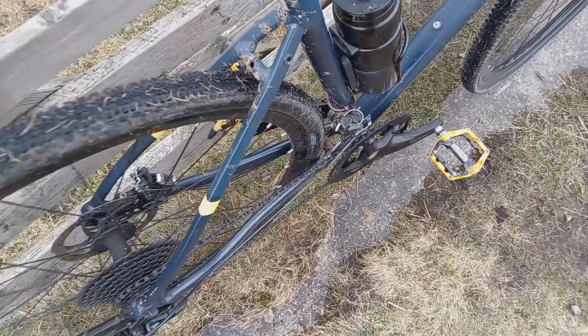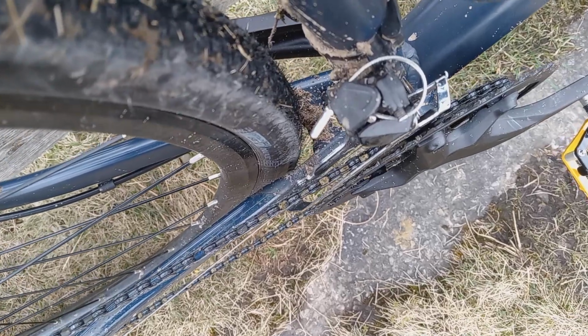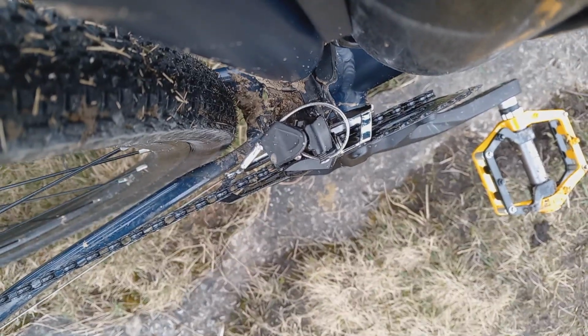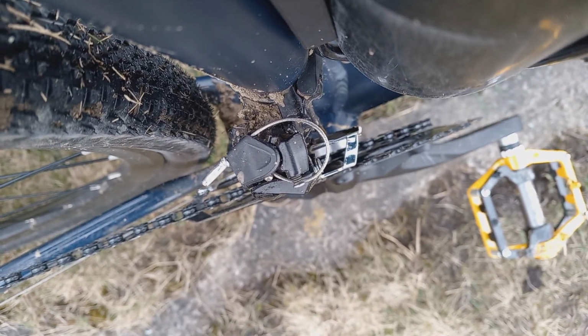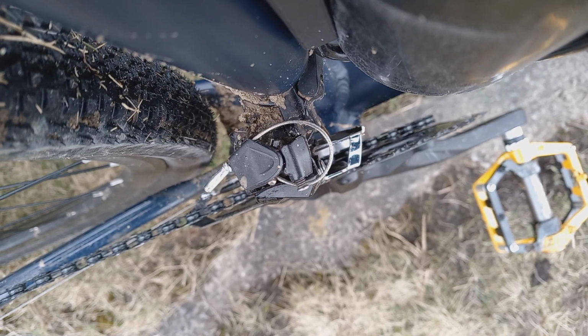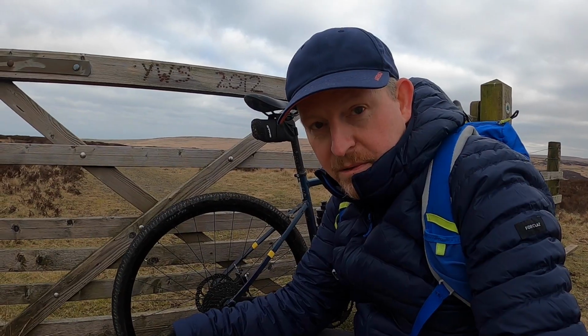If you're picking up little bits of crap from the trail and little sticks and stuff, you do need a little bit of clearance to let that pass through the frame of the bike. 37s, I think, are perfect. There's a little bit of room, it's not too tight, and it just gives you that little bit more grip when you're out on the trails.